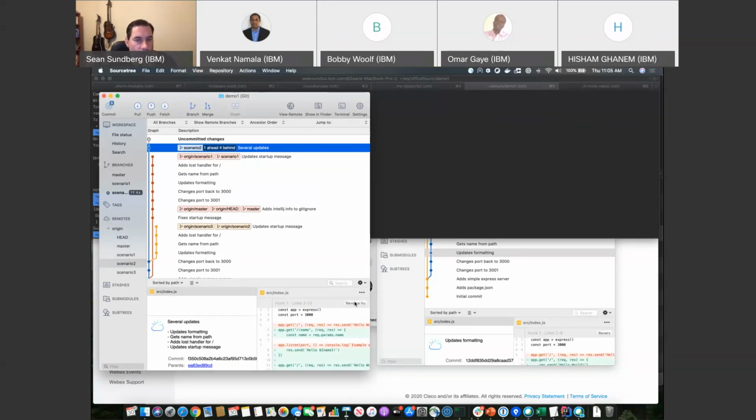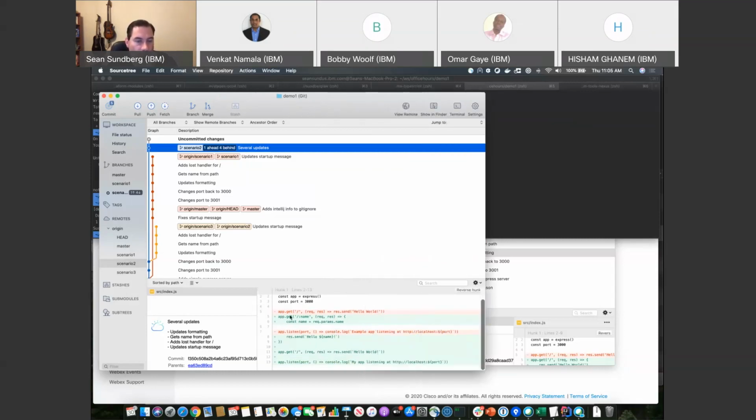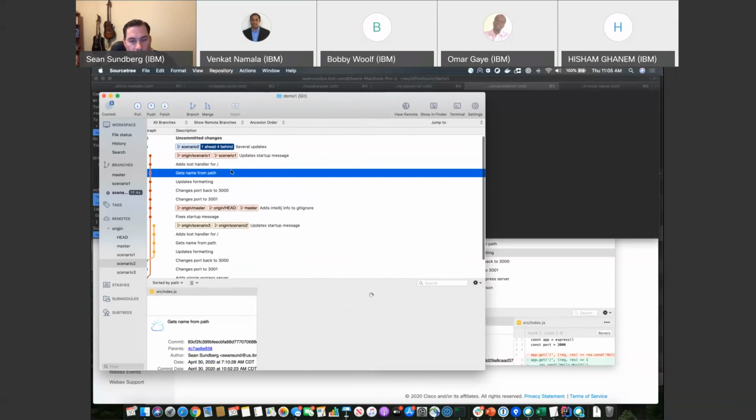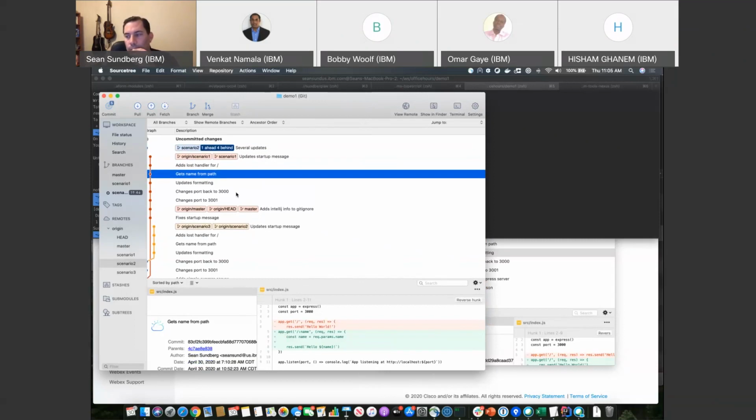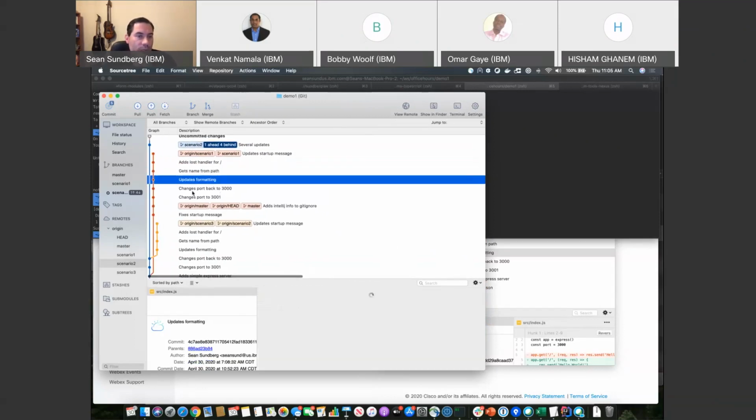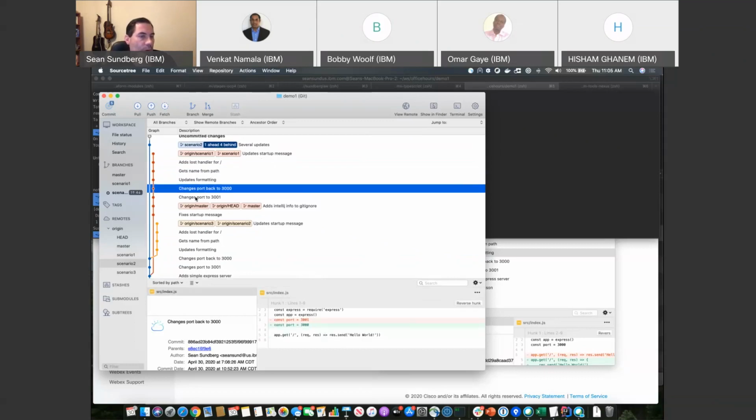You can even reverse hunks. In this case it's one big hunk, but it'll break up if the changes are separated in the file. It'll split the changes into different hunks, and you can reverse just a subset of the file. Let's see if there's an example. Yeah, I made a bunch of small commits. That's the way you clean up your commit history, and then you can merge that change in. Especially these where one changes the port and another changes it back. Those are things you can fix up, throwing away that message altogether.